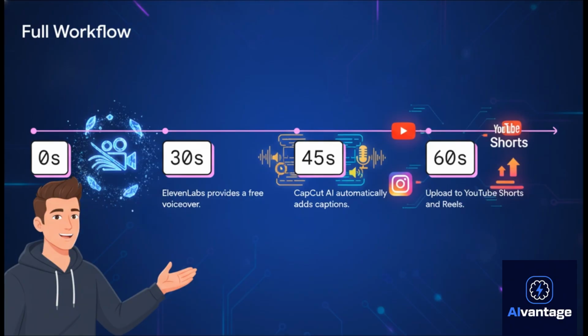So you take your stunning Flow AI video, right? Then you bring it into 11 Labs to generate a highly realistic, professional-sounding voiceover. Next, you drop both of those files into CapCut AI, which will automatically generate dynamic, engaging captions for you. Finally, you just take that highly polished piece and upload it straight to YouTube Shorts or Instagram Reels. You effectively have an entire end-to-end Hollywood studio running right there inside your web browser.